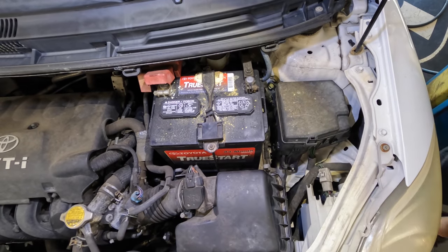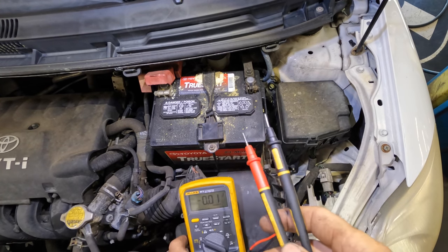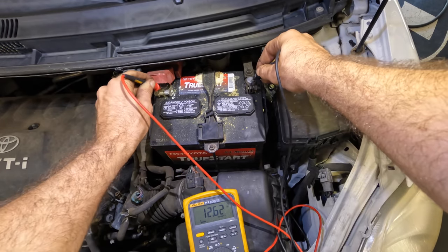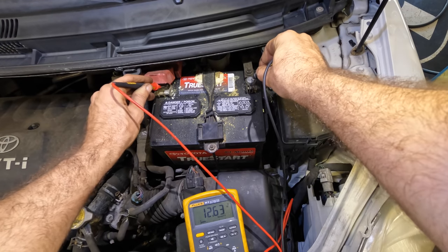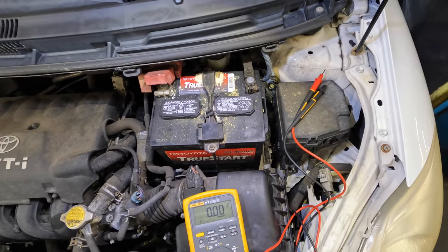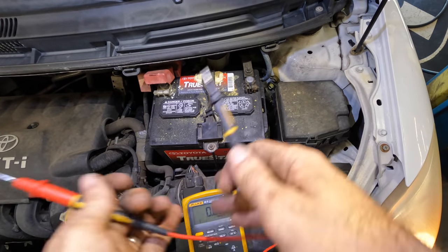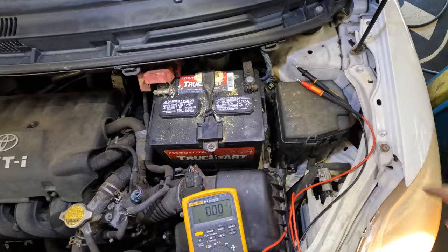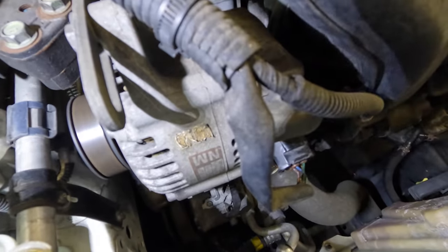It starts. Let's throw a meter on this and see if our alternator is making charging voltage. 12.62 volts - that's a negative; our alternator is not charging. I thought this was gonna be a battery job, not an alternator job. 12.63 - throw on some loads and see what it does. We've got headlights, high beams, radio, and blower motor on full blast, and we're down to 11.98 volts. Our alternator is not charging. And that alternator is making a decent bit of noise - you hear that thing singing to us? It's an unhappy charging unit. I'd recommend replacement of the alternator.